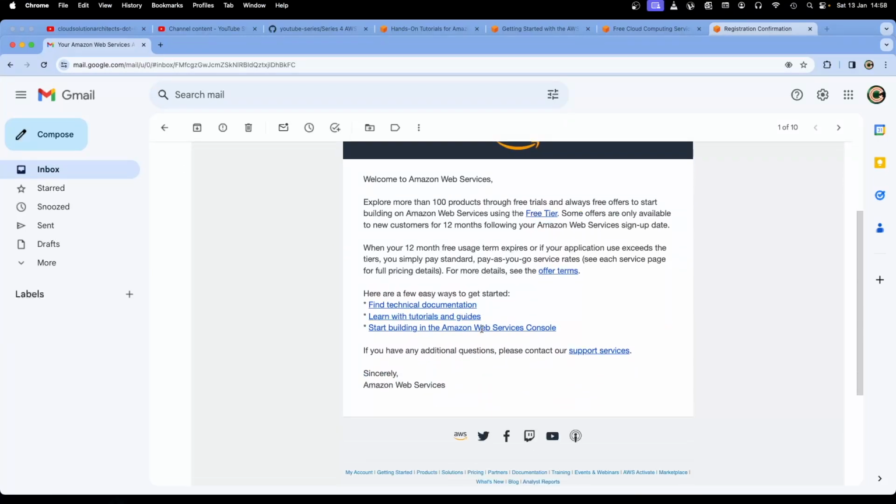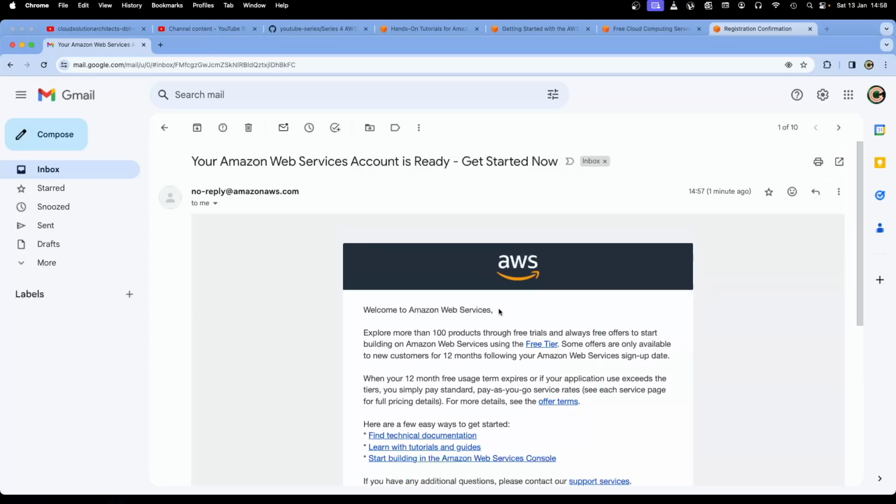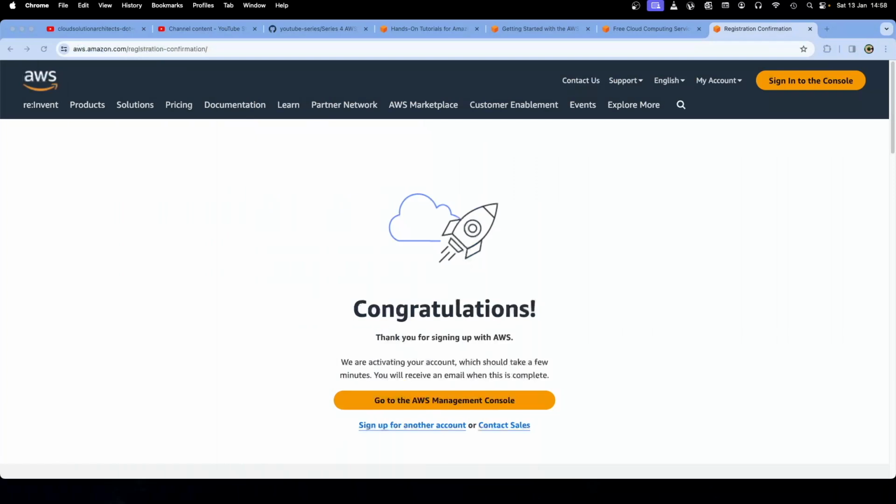Get started now. It says explore 100 products for free trials and always-free services to start building around the AWS free tier. Some offers are available to new customers for 12 months following AWS sign up. So you can see we've got a successful email from AWS saying our account is ready for us to use.